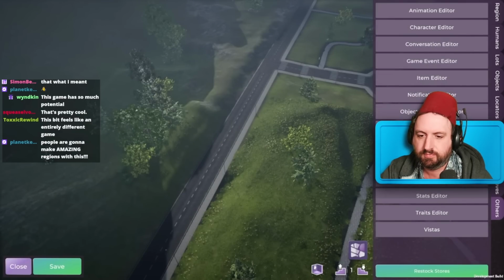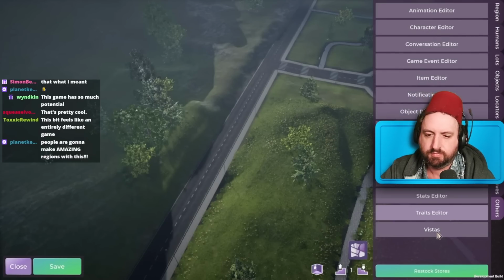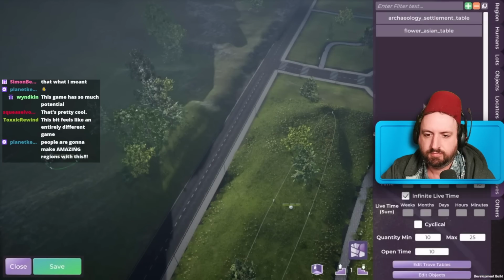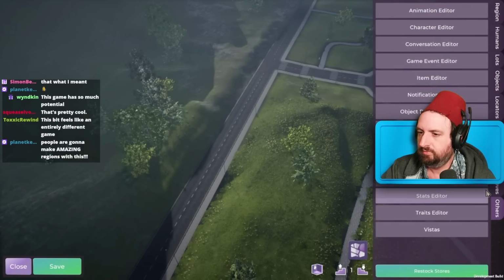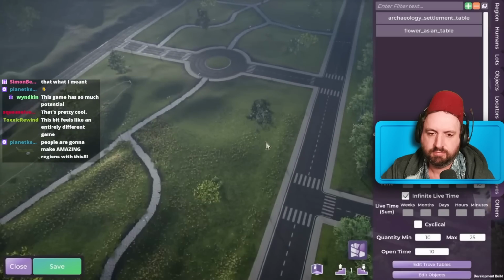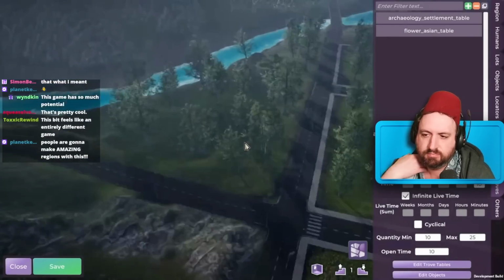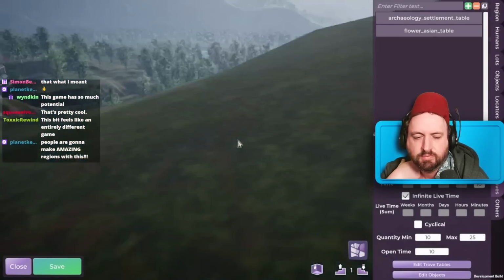But these other editors you're not really going to be editing the region with. It's just so that you could jump straight into another editor because you might need to. For instance, if I wanted to make a new custom item that I wanted to add to one of these troves, I could click into the item editor, make the new item in there, add it to the trove, come back to the region editor straight from there, and add it to our trove. So this is another one of those really powerful ways that we're trying to make editing and modding of Life by You really effective.